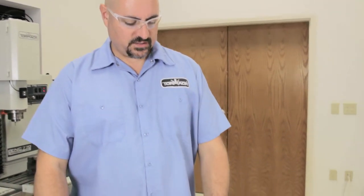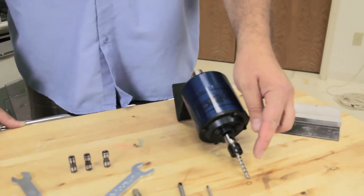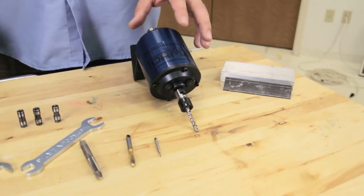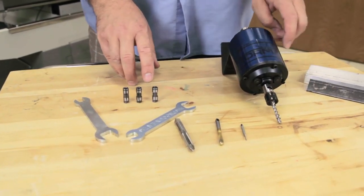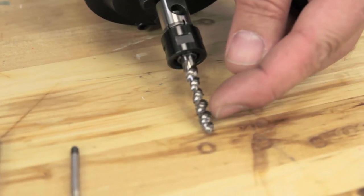From Tormach, and today I'm going to show you how to use the Tormach Procunier tapping head and explain a few differences in some different taps and show some different ways to program up the tapping head. Here's the tapping head itself, and I have a quarter 20 spiral fluted tap in it. The tapping head will come with the two wrenches and the four different collets to hold from a quarter inch down to a zero. This is a spiral fluted tap.